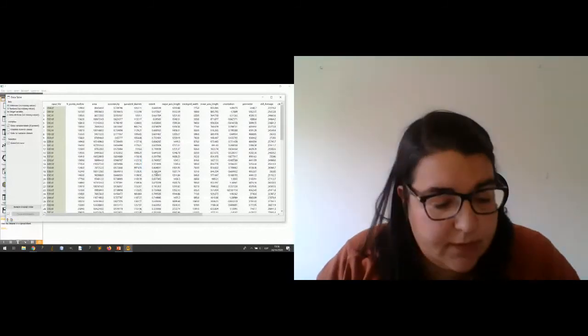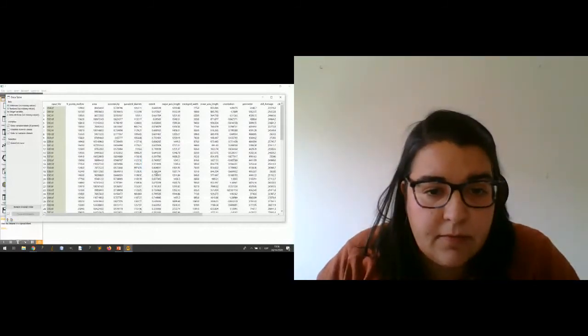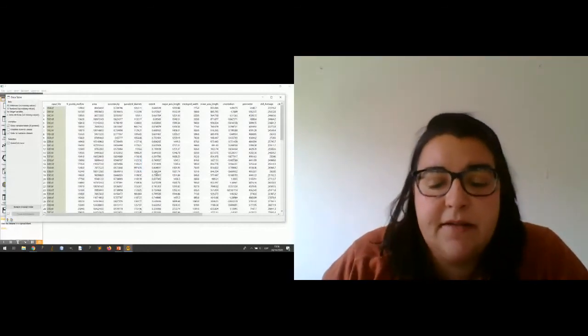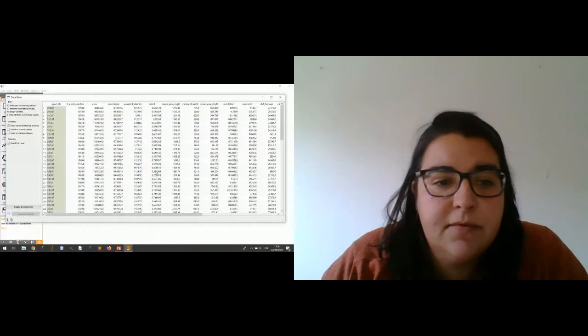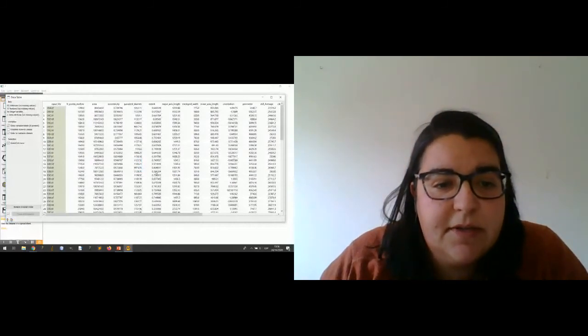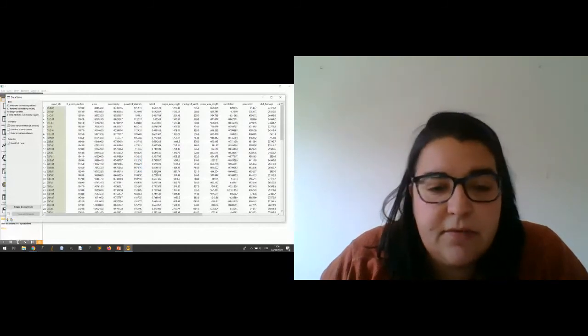Okay, so to go fast, this is the first part of the workflow. I want to point out that this software is very useful to visualize the data. In the visualize panel, there are different graphs and different ways to see your data.